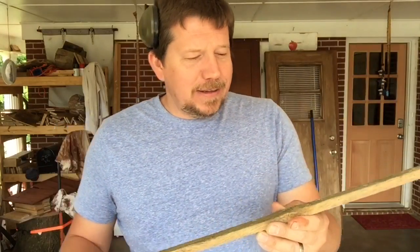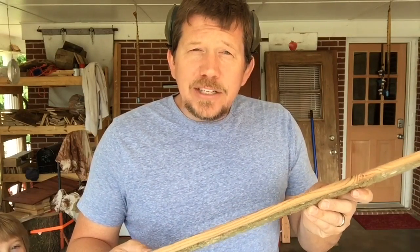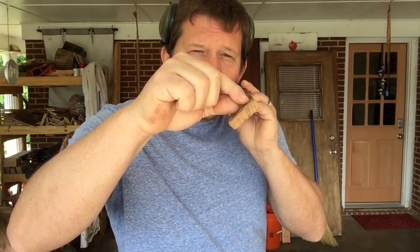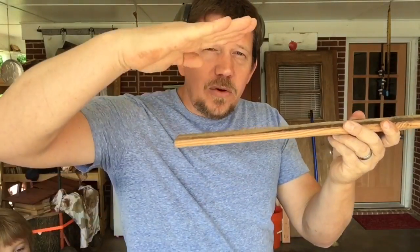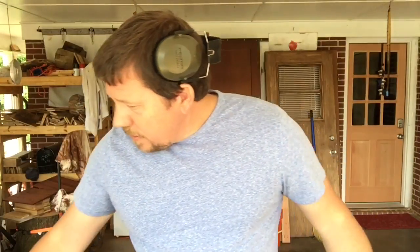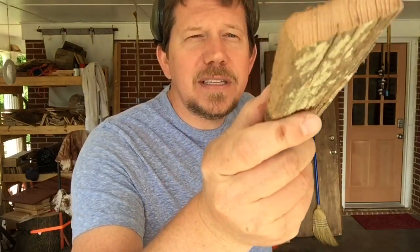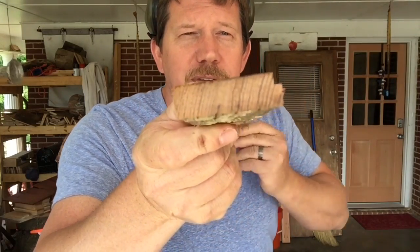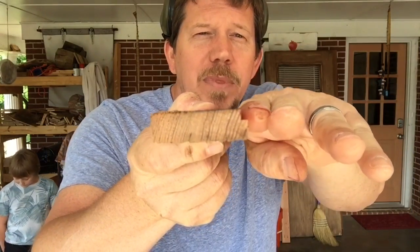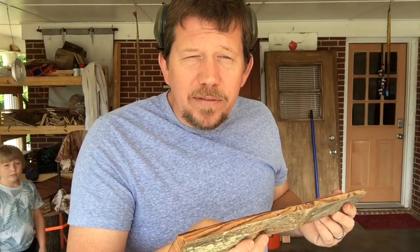It does. Anyway, today we've got to cut a rabbet groove — not a rabbit like an Easter rabbit, an R-E-B-B-E-T rabbet groove. I need to cut that on the inside corner right here so these panels that we've got will fit down in there. This is one that we've done — still looks good. You can see this is a rabbet groove. Some people call it a picture groove, and then the frame or the thing we're going to put in there fits right down in that groove.